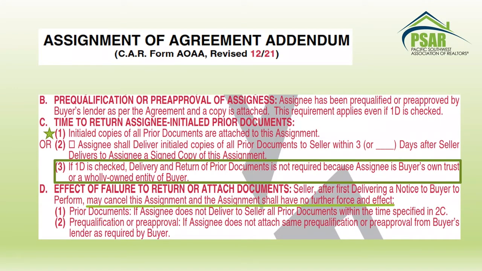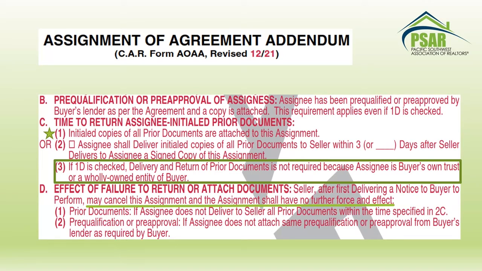So that comes into play if we are doing a corp. Okay, so ABC Corp wrote the offer, and they are going to assign their buyer rights to DEF Corp. Well, that's fine. I've seen ABC Corp's money. They're doing all cash and they've shown that to me. That means DEF Corp must give me that same proof of funds. I need to be able to see that they can do it. So that's a pre-qualification or pre-approval.